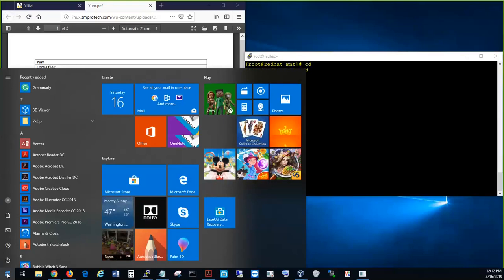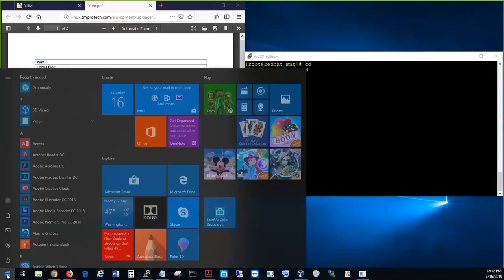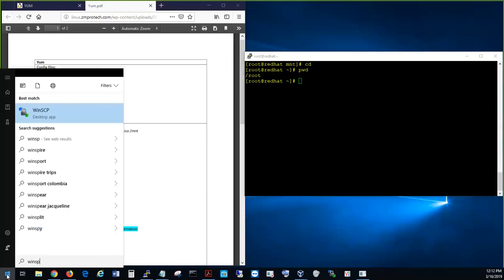For this you need to install WinSCP. This is a Windows product. You just Google WinSCP and install that on your computer here.